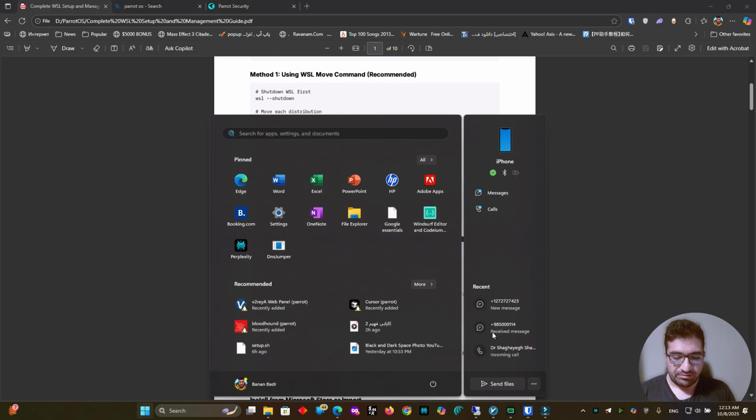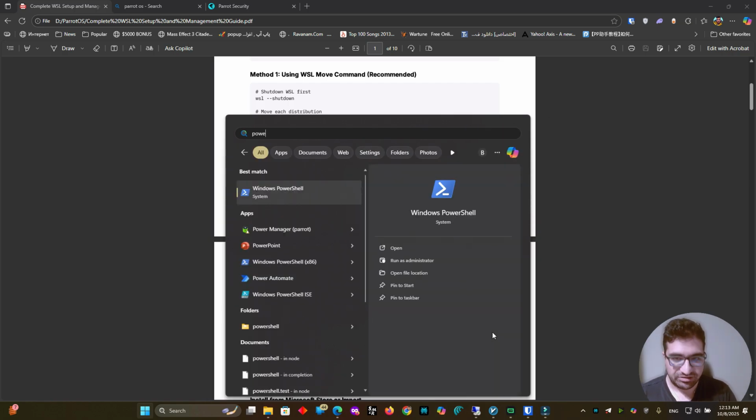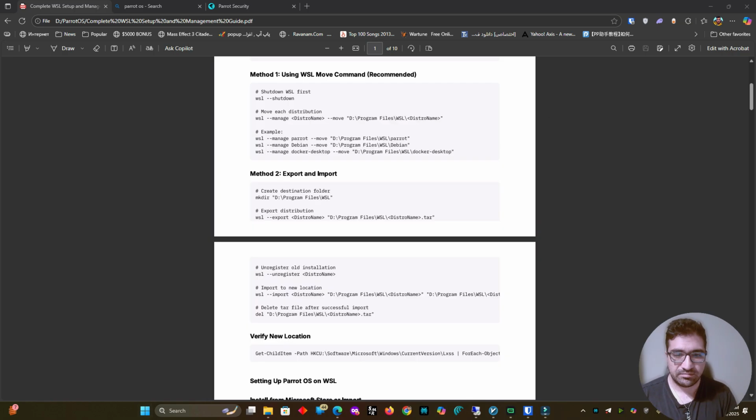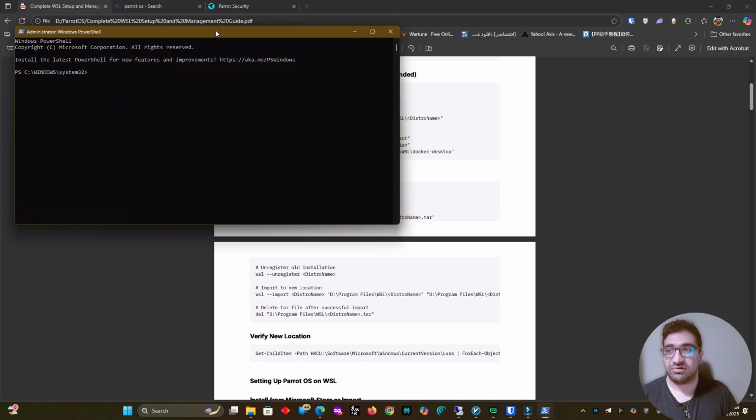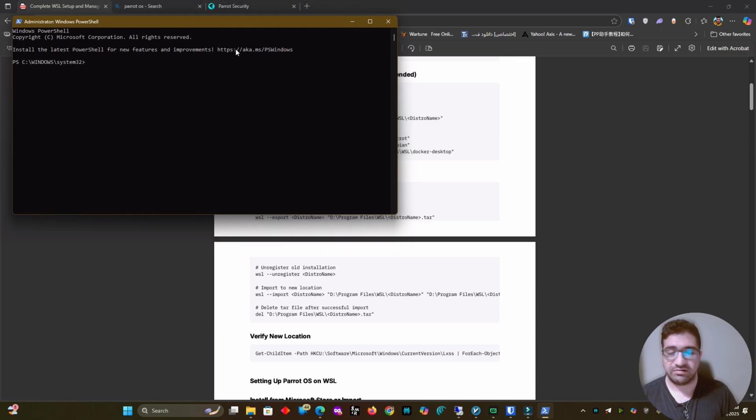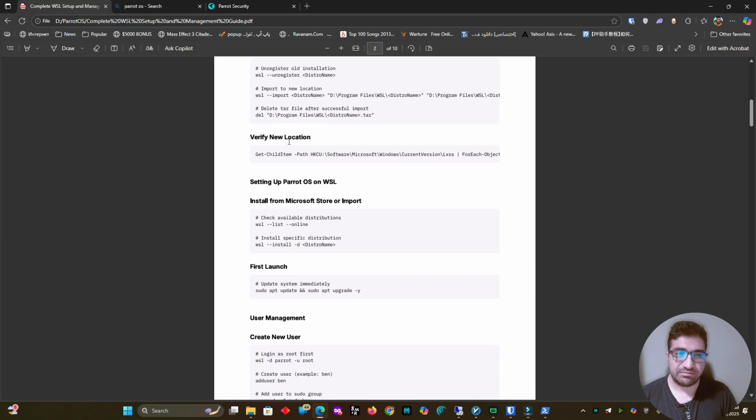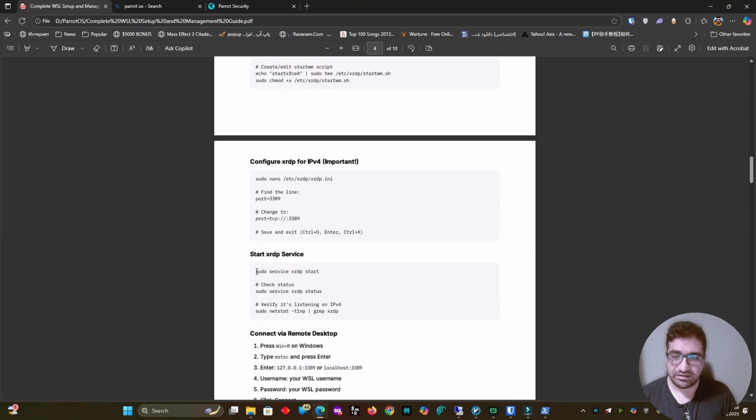So I'm going to run PowerShell. I already installed it. If you want, I can create another video on how to install it on WSL, but it's going to be straightforward. It's not going to be very hard. So I'm going to use wsl -d parrot. Right after that, I'm going down here. There we go. That's what we need.